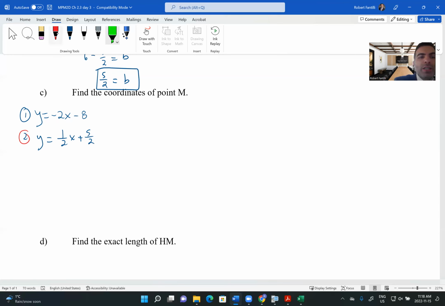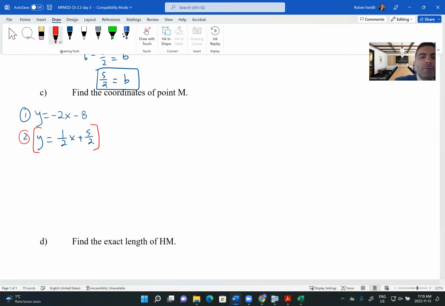I like to do things differently, and you don't have to follow my method. Choose your own. Maybe you want to pause the video and see if we get the same answer. I'm going to multiply this second equation by 4. If I multiply the second equation by 2, I'll get rid of everything in terms of denominators, right? But then I'm going to have 2y equals 1x plus 5. And that still doesn't let me eliminate.